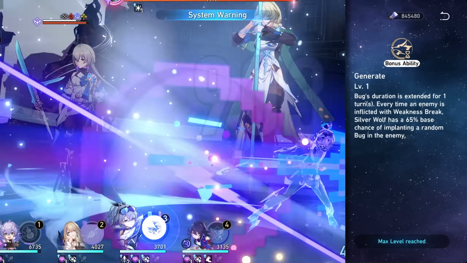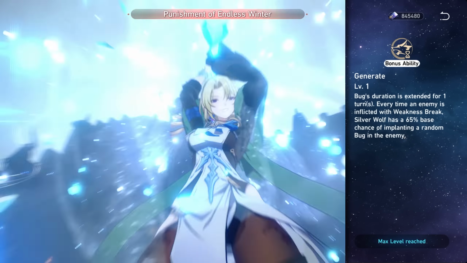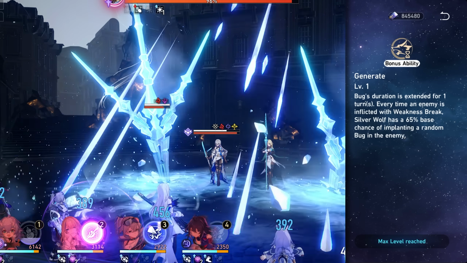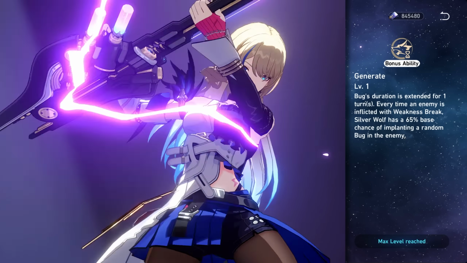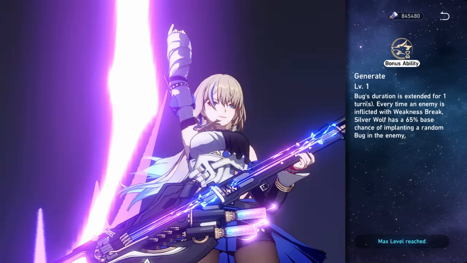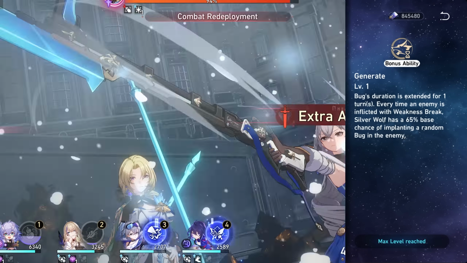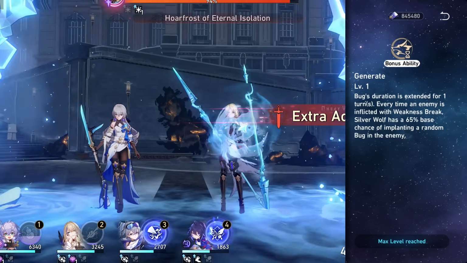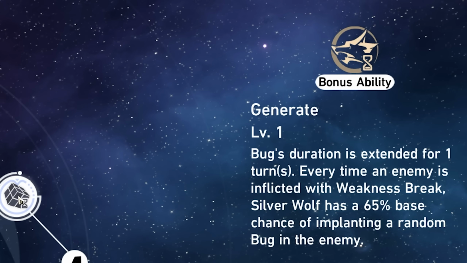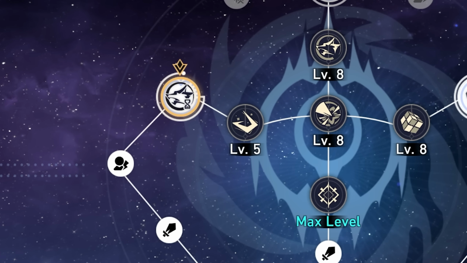There's this trace Silverwolf gets called Generate, which not only extends the duration of her bugs by 1 turn, but guess what? It also stacks an extra bug on the enemy every single time the enemy is inflicted with a weakness break. And the best part about this is that it's not just from Silverwolf. I literally mean if anybody gets snapped with a weakness break, she smacks a bug implant on them. The beauty of this trace is that it's literally the very first trace you're able to unlock.